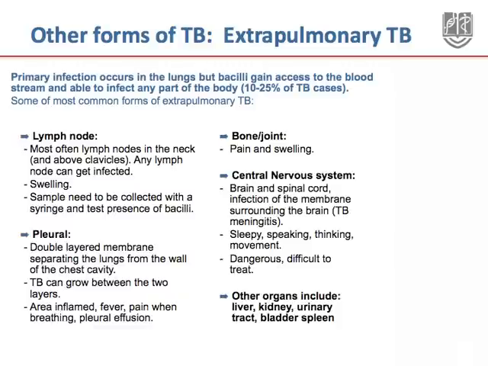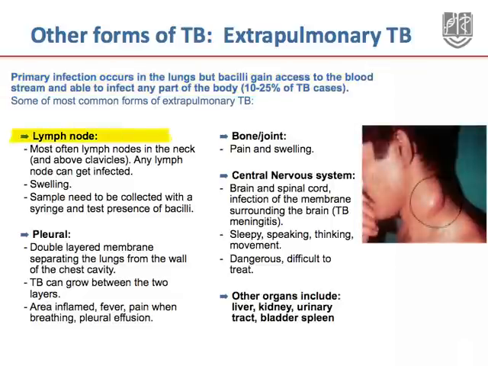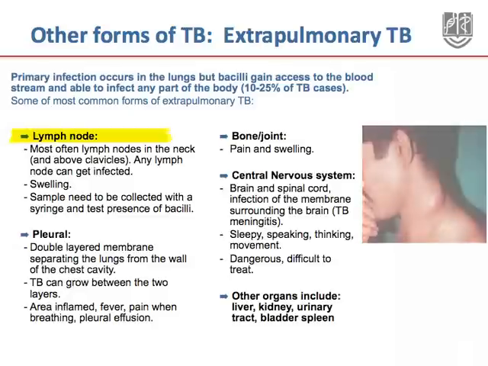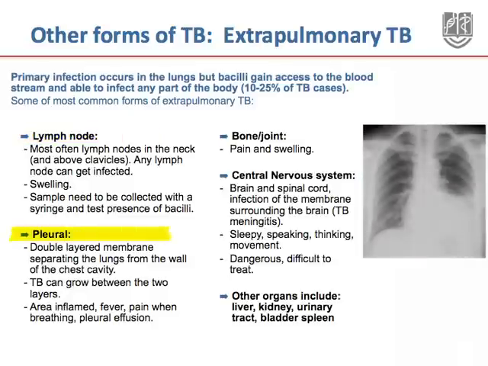Although pulmonary TB occurs in the majority of cases, the bacteria can gain access to the lymphatic system and circulating blood, and they travel to other sites causing disease. Some of the most common forms of extra-pulmonary TB include lymph node TB — the most common form — which can affect any lymph node but most commonly in the neck. Another common site of infection is the pleura, the double membrane separating the lungs from the chest cavity. Bacteria grow there, resulting in inflammation, with symptoms including fever and chest pain.